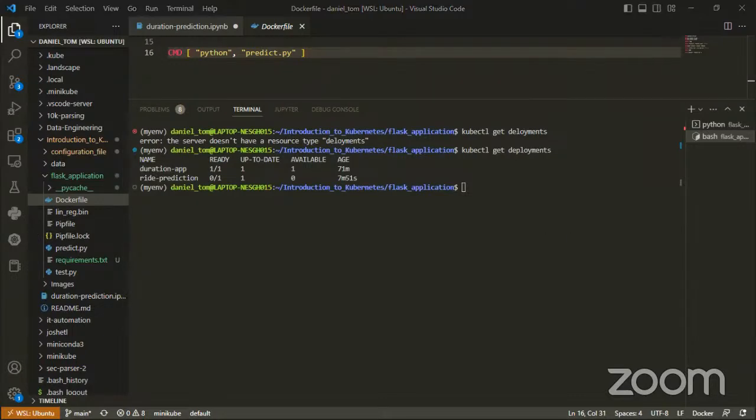So now I'm going to say kubectl expose deployment, and the name here is going to be the name of our deployment, which is duration app, as we have here when I did kubectl get deployment. The type is node port, on port 8080.